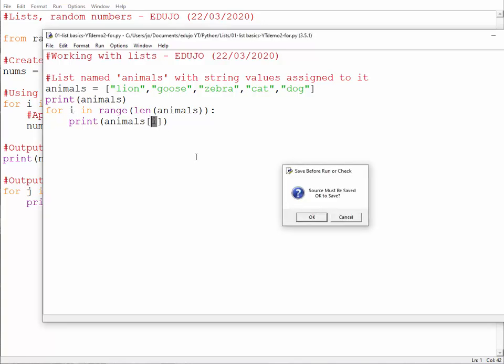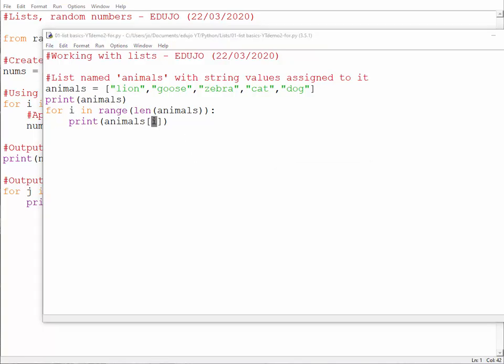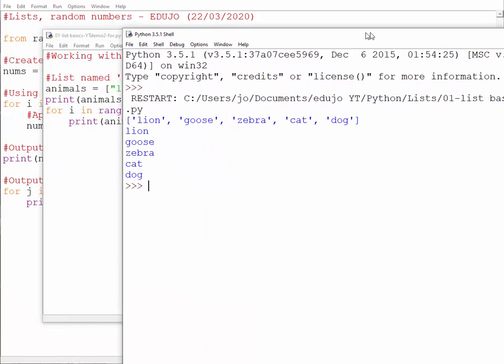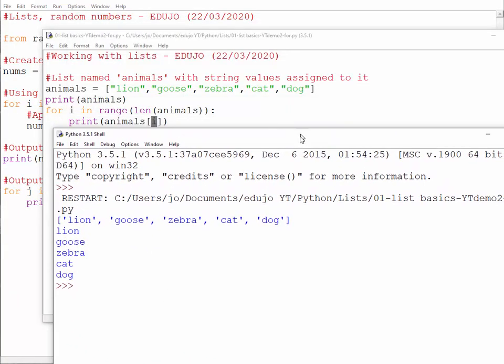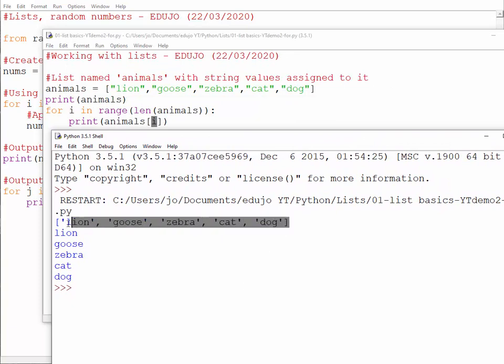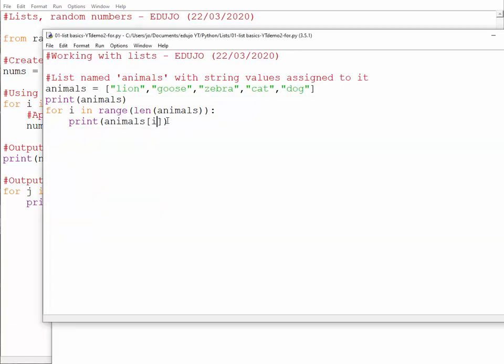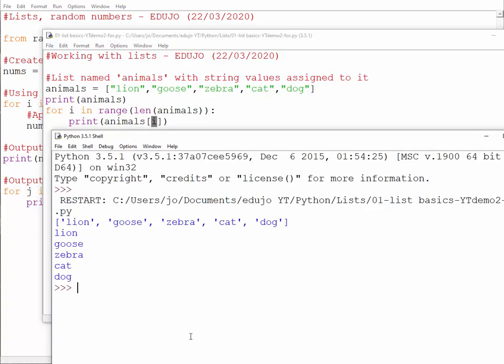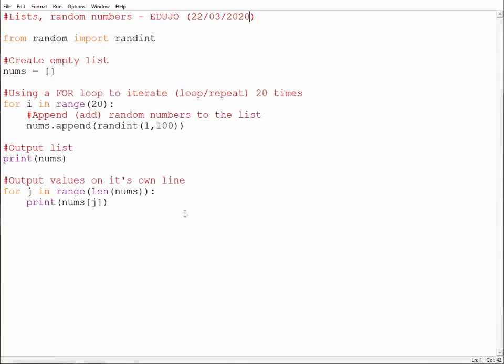So let me just do F5 and enter. Let me just grab this across. And here you can now see what has happened if I put it under there. Here's our original list. Because of this here, that is our list, and this is the value we want to output. There we've got lion, goose, zebra, cat, and dog all the way through. So it works both ways. It's not just for integers. Let me just close those ones. It works for any data type: integers, that's the numbers we've been dealing with, and string as well.